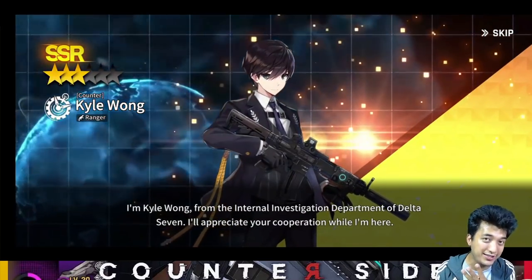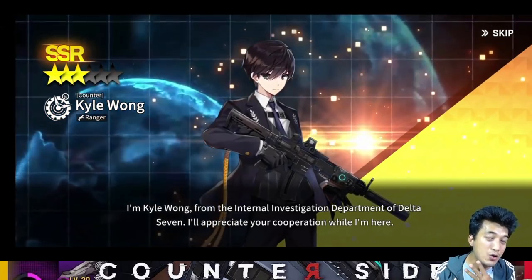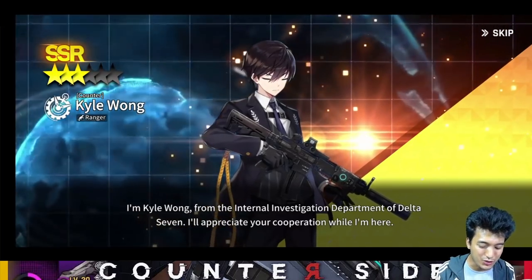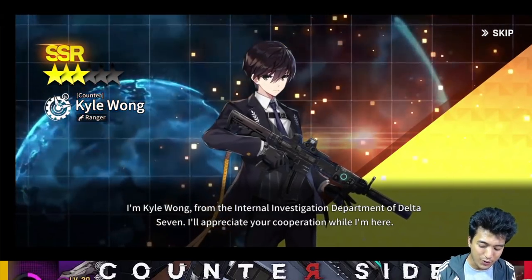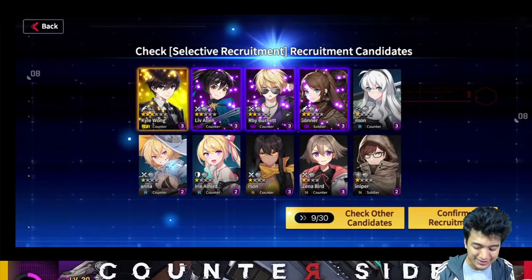There's 30 tries. And in every try, you will be guaranteed the SSR character. There's a very low chance that you are not going to land or get Kyle Wong. Okay, so don't worry at all, guys. He's the guy with that assault rifle in his hand. Okay, so you are supposed to get this one out here.